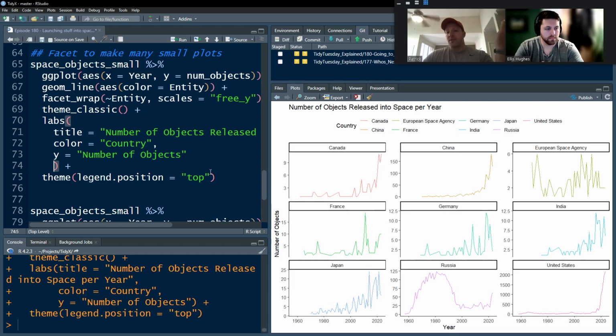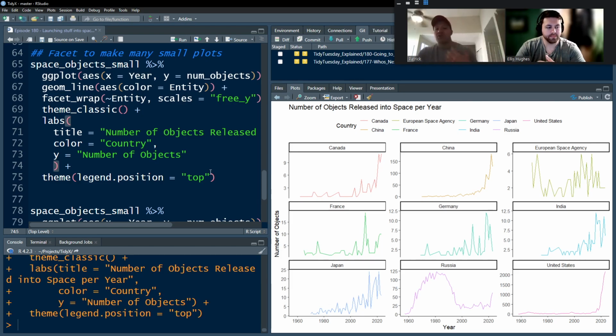There's a lot of ups and downs, but it's really easy to think, if you just glanced at the plot, like, oh, Germany is very similar to Japan, but not really. Japan's peaking up at 25, or the United States is peaking up at 2000.